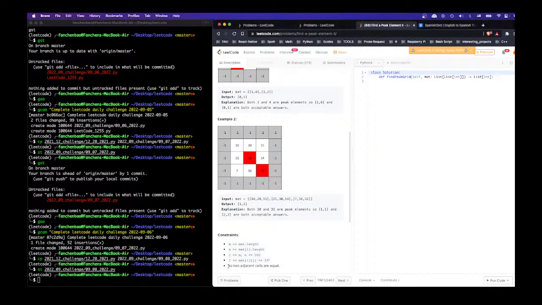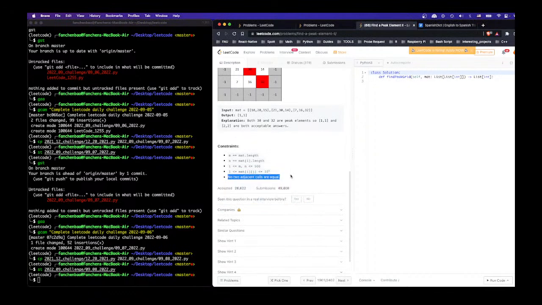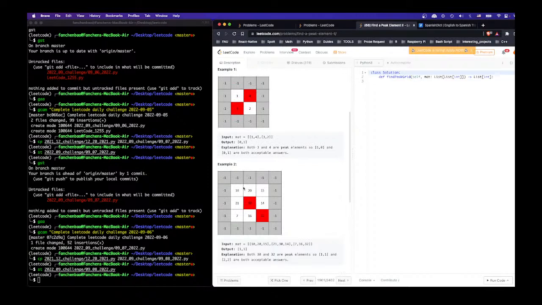No two adjacent cells are equal, so they are all different, right? So all the values are unique.